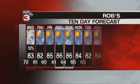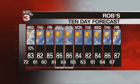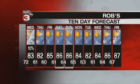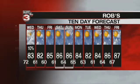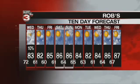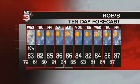Going down the line, hey, this 10-day forecast is pretty much suitable for framing with temperatures in the mid-80s, comfortable humidity, and lows in the upper 50s to lower 60s, something we've been waiting for all summer long. Even though we didn't have a super hot summer, it's been a very wet and humid summer, and this is a welcome weather pattern locally.